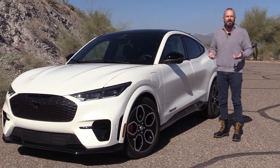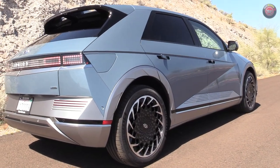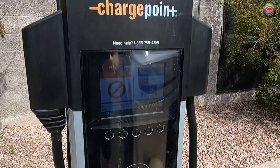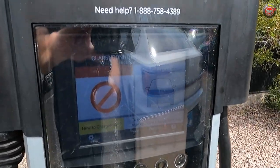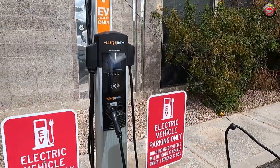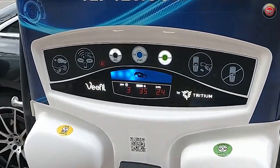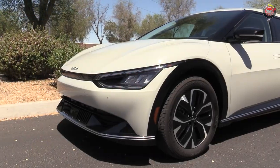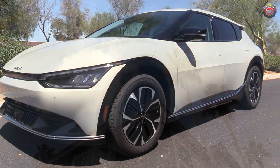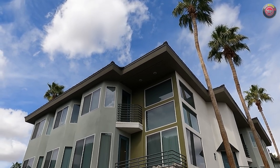Because I am testing more and more electric cars — about one of every five press vehicles I get — like many people with an electric vehicle, I've just discovered that depending on public chargers just doesn't work. Most cars come with their own Level 1 120-volt emergency charger that works, but it's too slow for a full charge in a hurry. And recently even some cars have stopped coming with that — I'm looking your way, Kia. The EV6 didn't come with a charger. So I finally thought it was time to do something about this first world problem of mine.